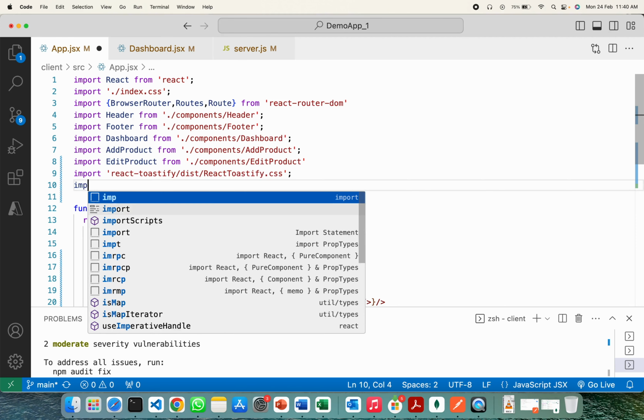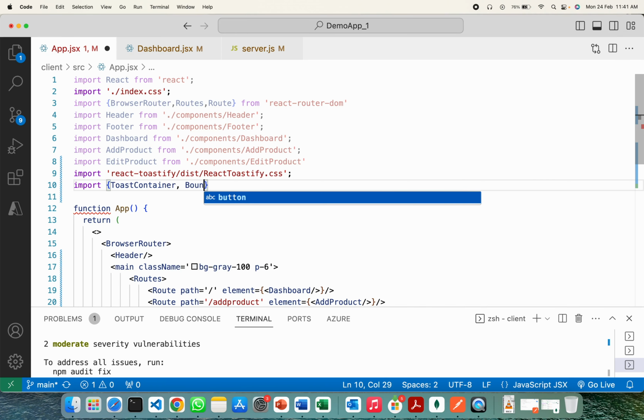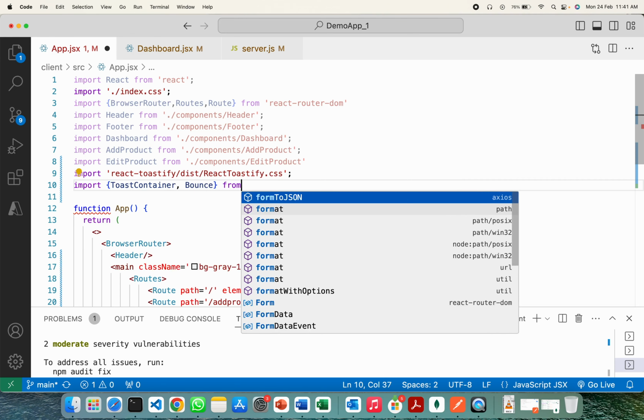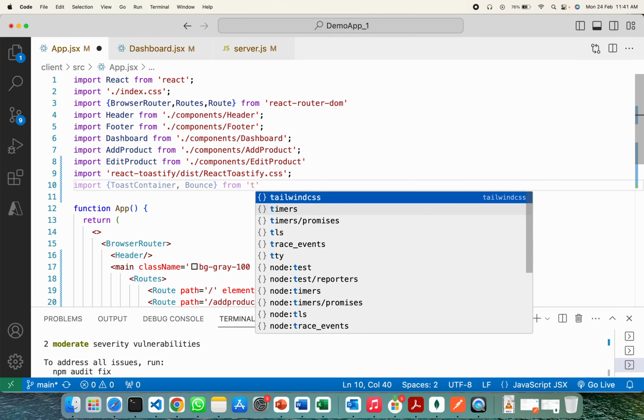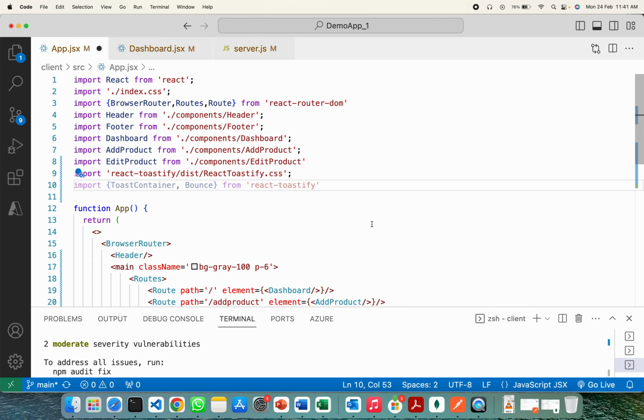After that we import the Toastify components. The first component needed is ToastContainer, and there is one more component called Bounce, from the React Toastify module.